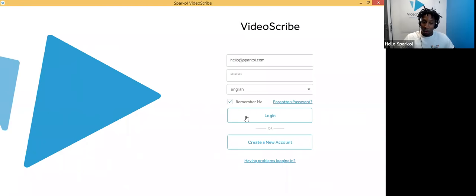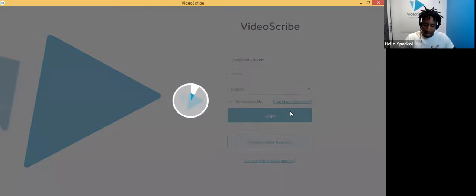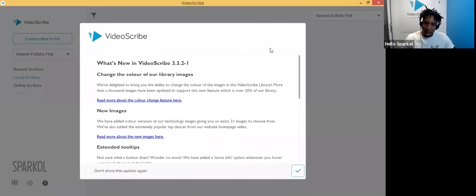Okay, so first of all, I'm going to log into VideoScribe using my Sparkle email address and password. I click on the login here, and I'm using the latest version, which is version 3.3.2. Now, from 3.3 onwards, there have been a few changes that I'll be able to cover today. So for those of you that have upgraded, it's now a good session. If you have any questions, you can ask in the chat, anything that you'd like to find out about but I maybe don't cover, you can ask at the end and we can go through this with you.